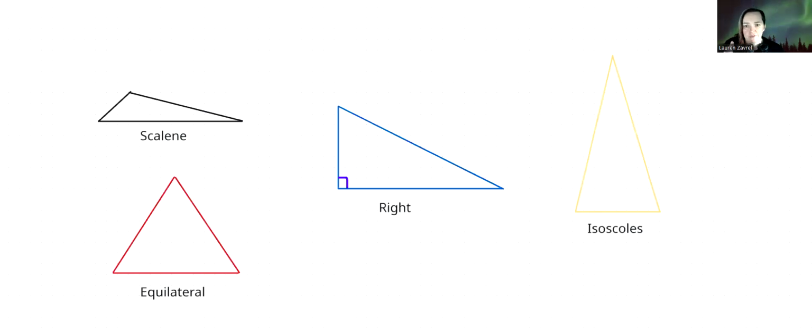Now, you may have noticed, and maybe you didn't, but either way, you may have noticed that the right triangle could also be another one of these categories, an isosceles, equilateral, or a scalene. Given that an isosceles has two sides that are equal and one that's different, an equilateral has all sides being equal, and a scalene has no sides being the same length, this right triangle in the middle, the blue one, actually also doubles as one of these other ones. What do you think it is? Is that right triangle in the middle a scalene triangle, an equilateral triangle, or an isosceles triangle?